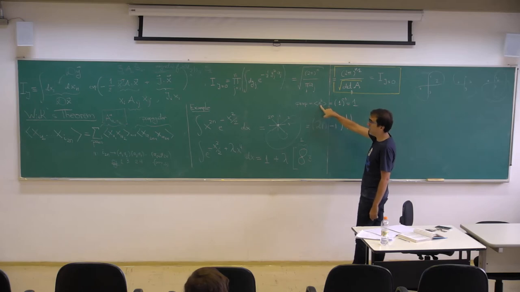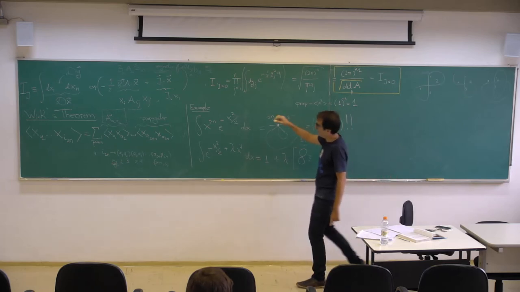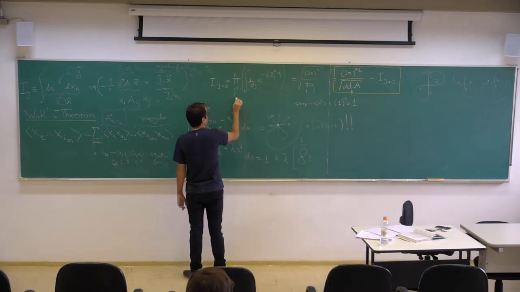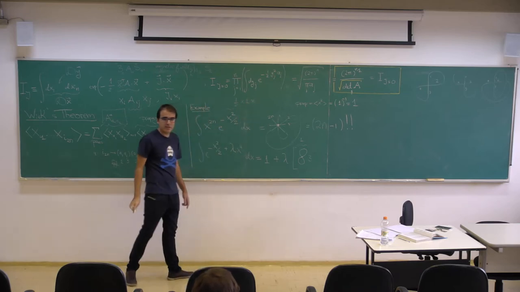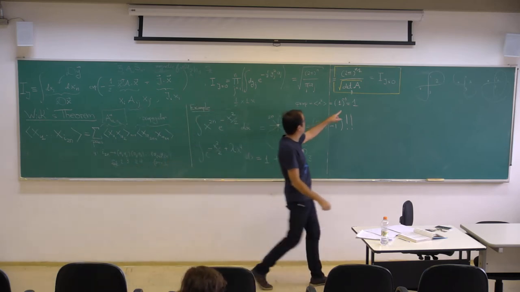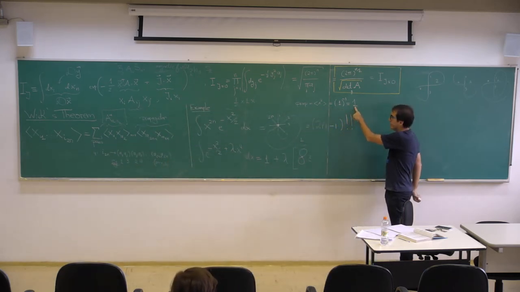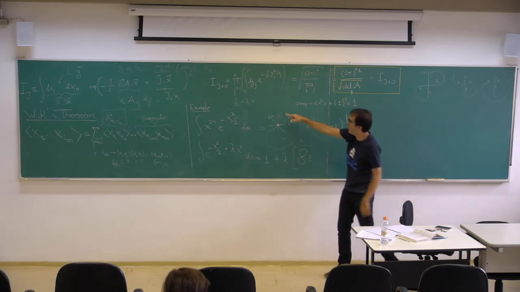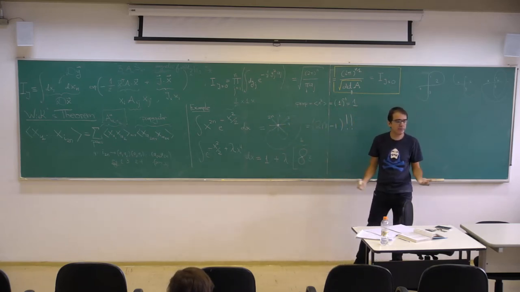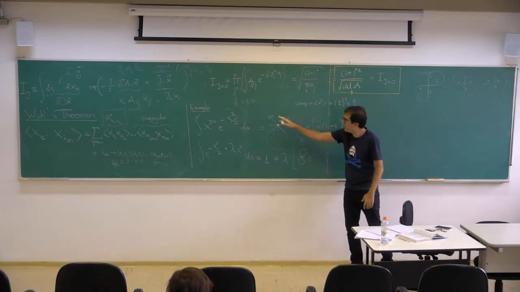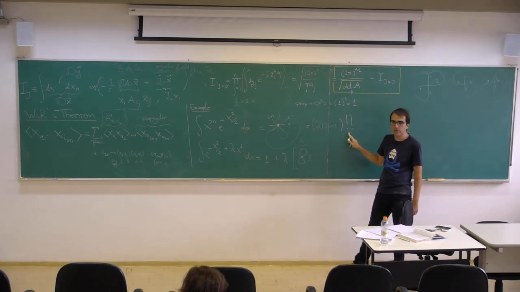And expectation value of x squared is what? It's the inverse of the matrix. But it's normalized correctly right now because I just have x squared over 2, so it's the inverse of 1. Right? This x squared over 2, this function here is just 1/2 of x times number 1 times x, so it's nicely normalized, the inverse is 1. So this propagator is just 1 over 1. And therefore each propagator here is 1. So all diagrams give 1 because they are normalized and the propagators are 1. So it's just about counting. How many ways are there of contracting? And there are 2n minus 1 double factorial.